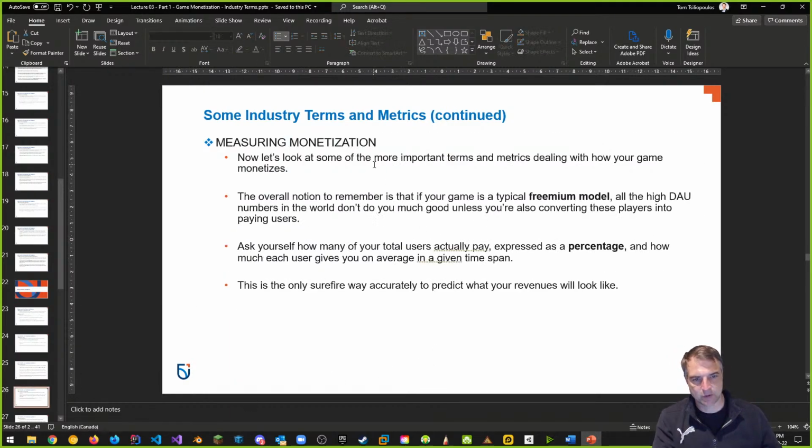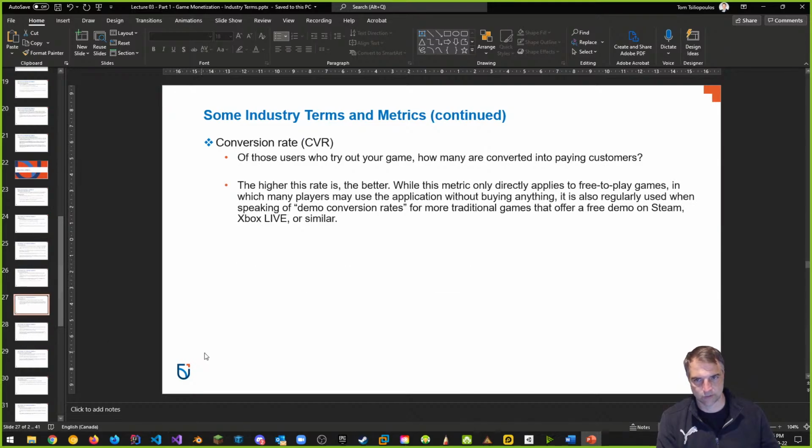So again, how do we measure monetization and so on? One of the things we want to think about is how we make money in the game. Is it the freemium model that you're using? You're getting a user to try it out for a while, and then it doesn't matter how many daily active users you have if it's the freemium model, because you're not making any money. That's not important for you. Really, what we want to think about is how many users are free and how many users are paying users. And there are other metrics for those kinds of users as well.